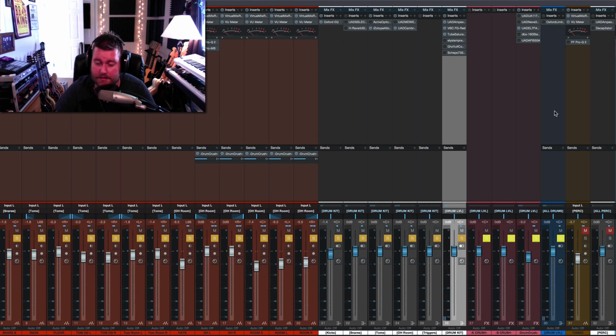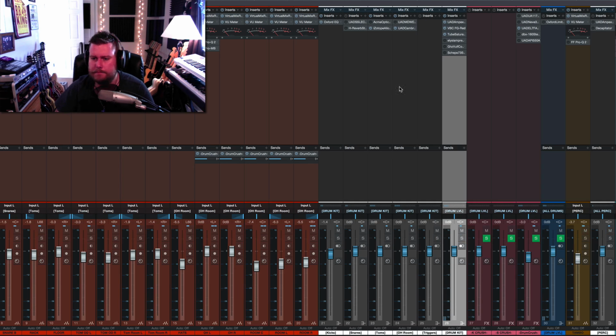If I want to process on the drum bus, I can do that. And here I've done a little bit of processing on the drum bus, and the same goes for the kicks, snares, toms, all those things. We can treat the group, and then if I need to go back and tweak a little thing on the individual track, like if there's a certain frequency that's poking out, I can address that.